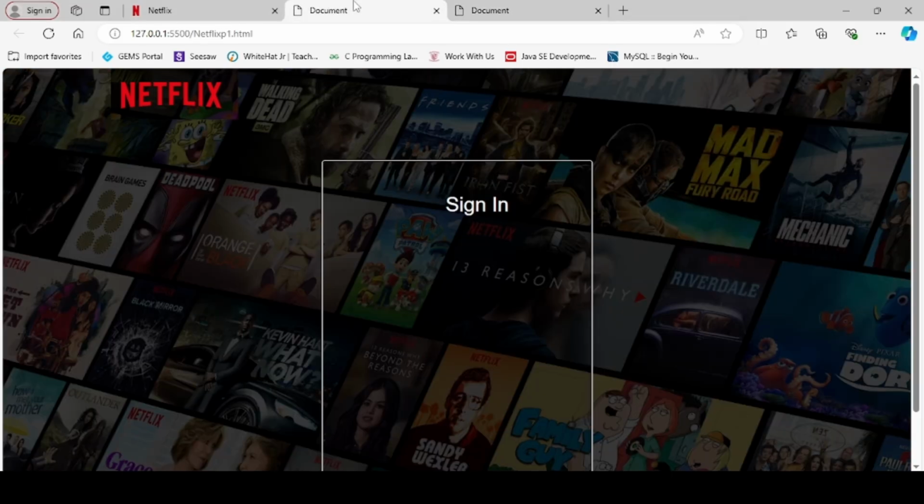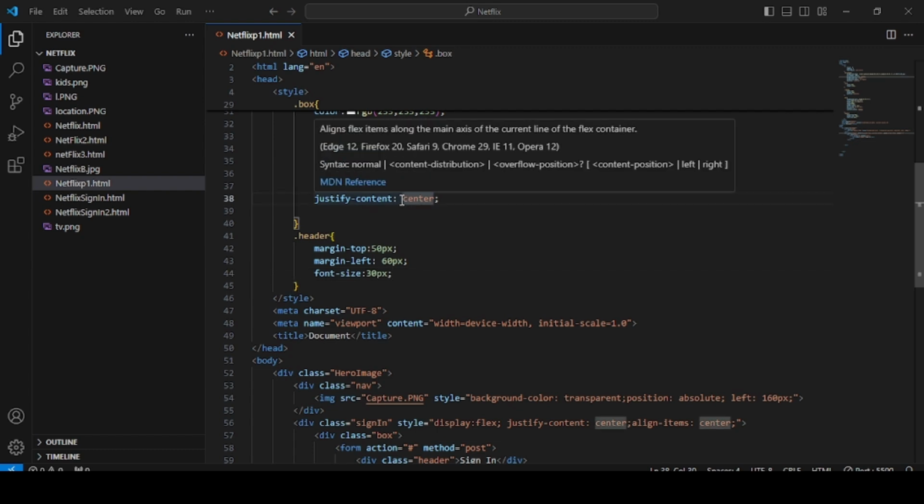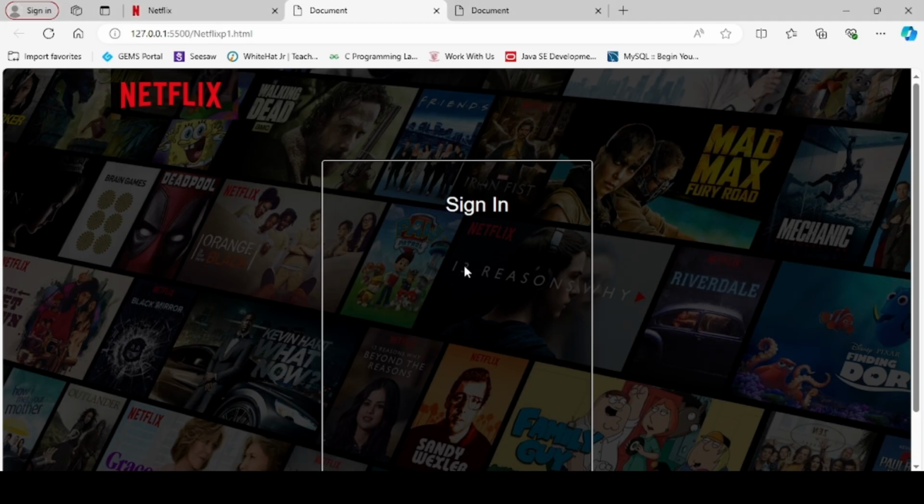So our text is in the center. We need to bring it to the left side. So here, instead of justify content to center, I'm giving it baseline. Save, and this is how our page is looking right now. Refresh it.